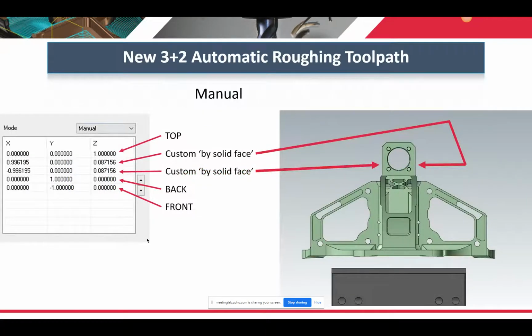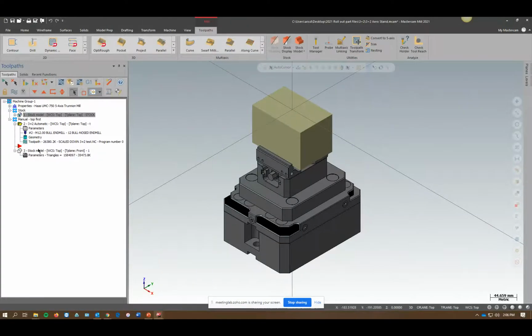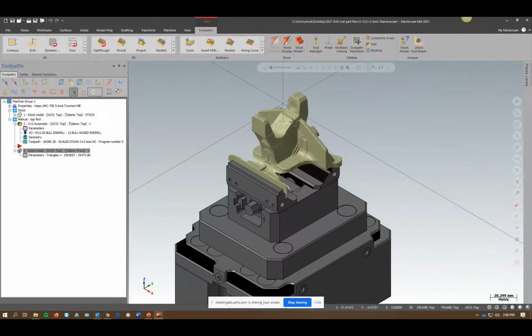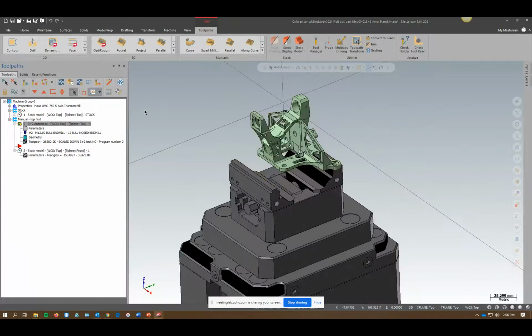And the last mode is manual, where it only does the things you ask, so if you only pick top and front, it's just going to do those 2. It's not going to try to think. There's no search criteria, nothing like that. So I'll show you what I mean by that. So this is a part here where that's our start stock, that's our finish stock off one toolpath. So not too shabby. So the interaction is pretty smooth actually.